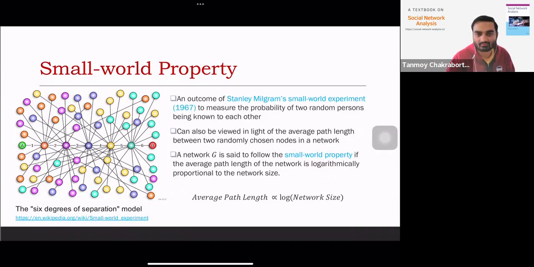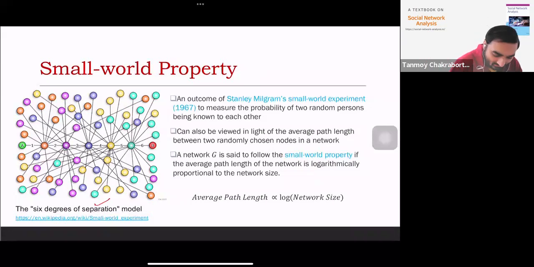I will tell you about the experiment that was conducted. This is called 6 degrees of separation. This famous term was coined after this particular experiment. It means that the distance between you and Barack Obama, for example, is 6. That looks very non-intuitive, because it is basically saying that there are only 5 users in between you and Barack Obama, right? If you think of it naturally, the intuition may not support that claim.